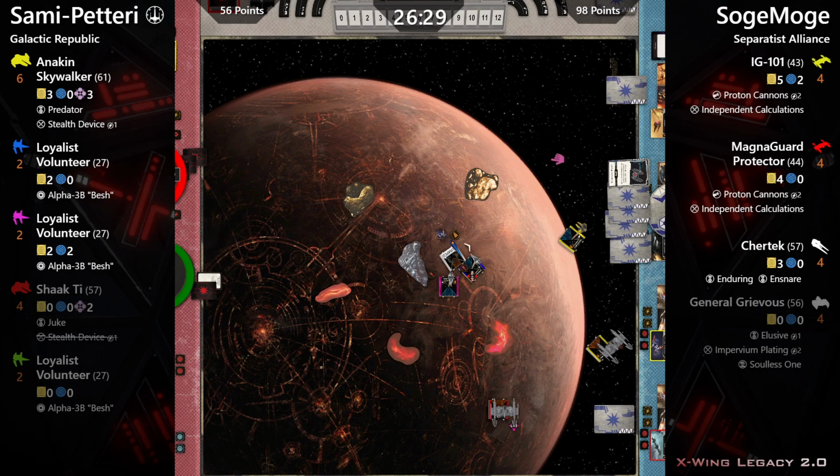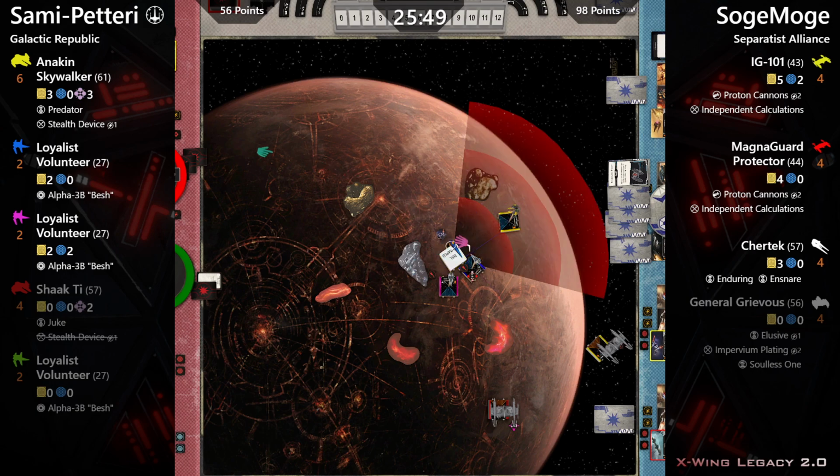Okay. Anakin, am I in range one? If I am, that's gonna be in the rock. I am gonna boost in, but am I doing this straight? If I do that, I'm gonna be in the rock, so I need to do bank left. Please fit! Oh. Yeah, because straight would have been here and it would have still been in the rock. Yeah. Now I just have to hope that it is.